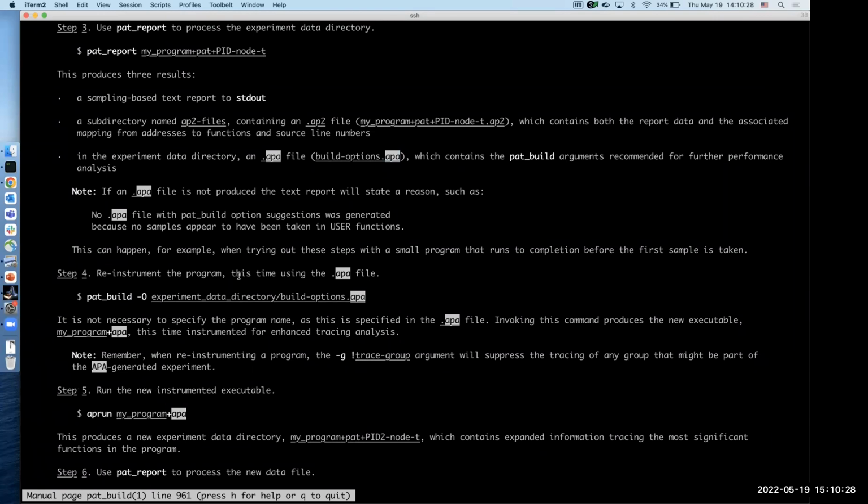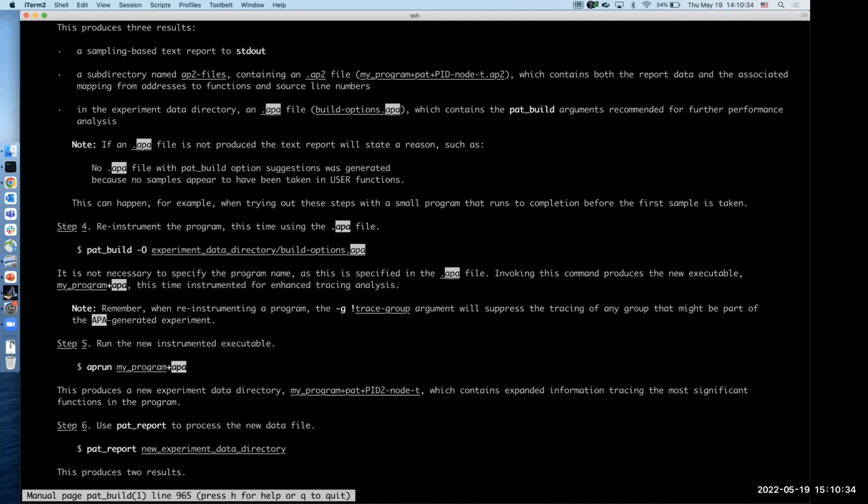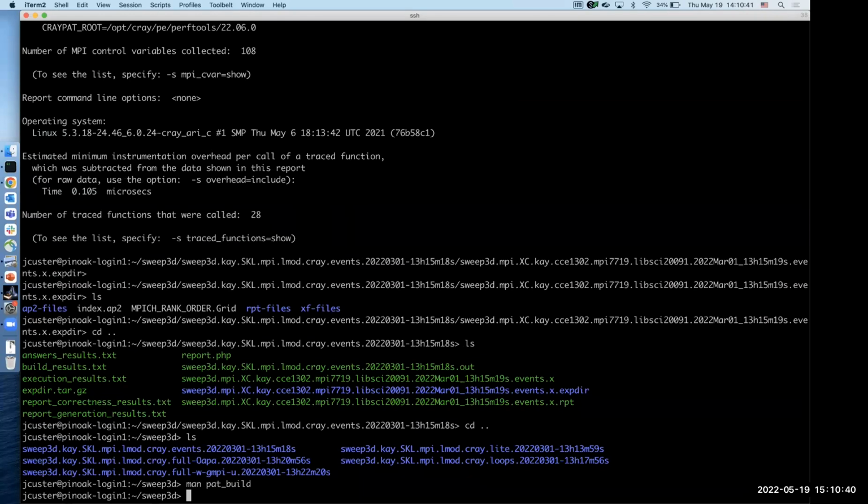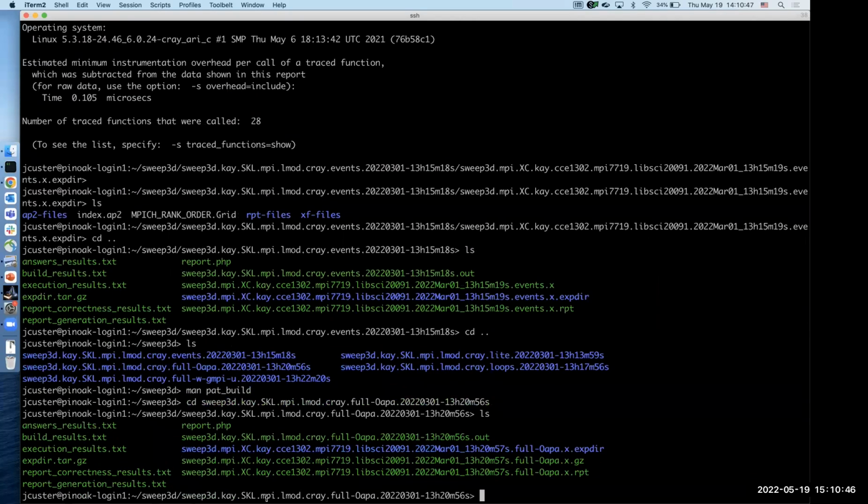It's just we've generated those options for you. Okay, and then once you run your program again, you can do the pat report on that new experiment directory and get your results.